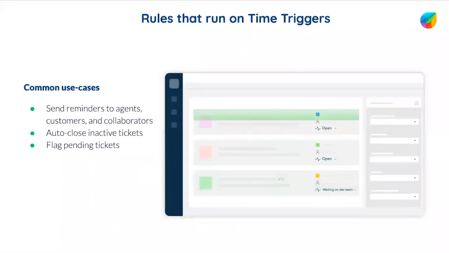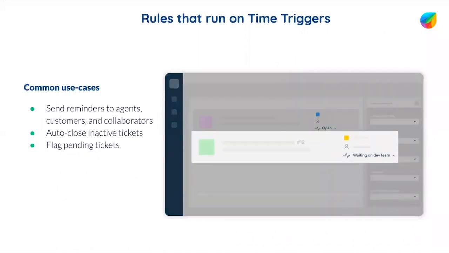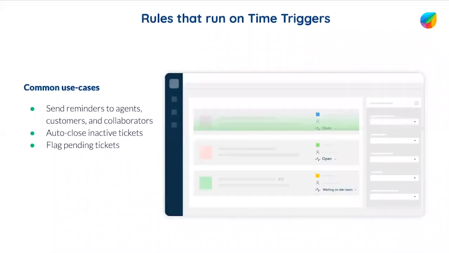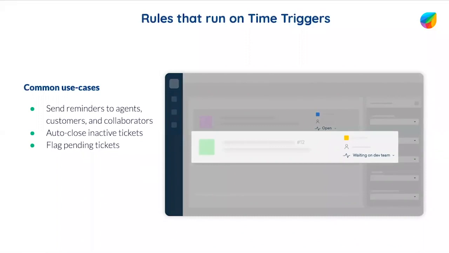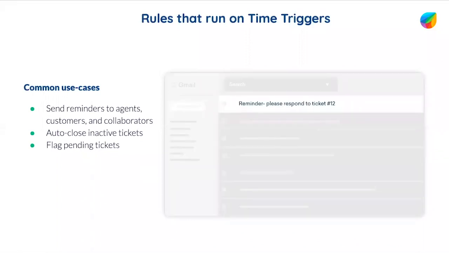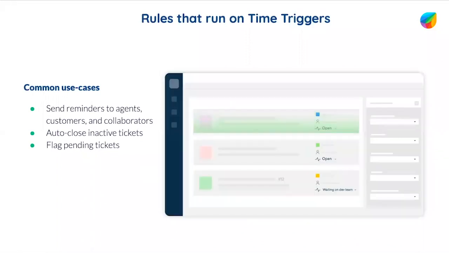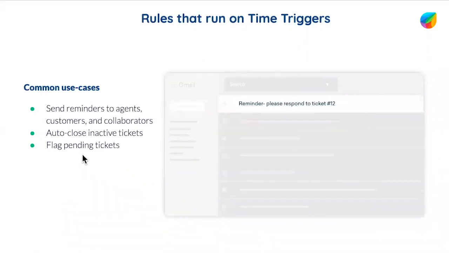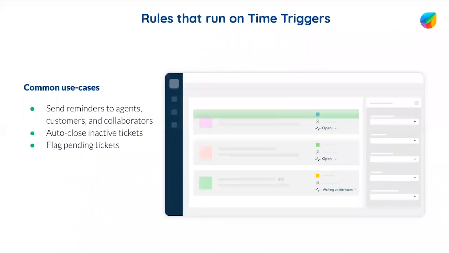Another workflow that, in fact, we at Freshworks automate is auto closing inactive tickets. So sometimes when we write to you folks, when you write to us, we get back to you saying, hey, hope this helps. And we may not hear back from you. Now, we first send an automatic email saying, hey, have you received our email? But after a while, if it's been inactive for over a week or two, we close them. Another thing you can do is flag pending tickets. So this way you can make sure that nothing slips through the cracks.